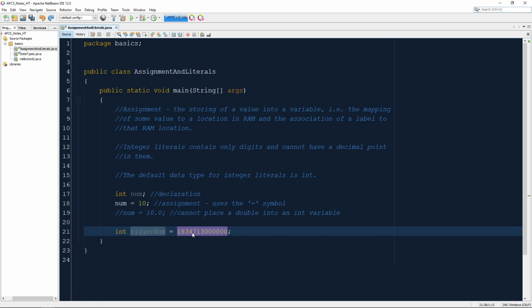So let's go ahead and try. I didn't mean to get rid of it. So I'll get rid of some of those. So that's big enough. And if we ask ourselves what value is this, there's 100, there's 100,000, there's 100 million. So this is 1,834,713,000 as a value. And so that fits. That's 1.8 billion. That definitely fits inside of an int value. And if I put a negative, it would also work.